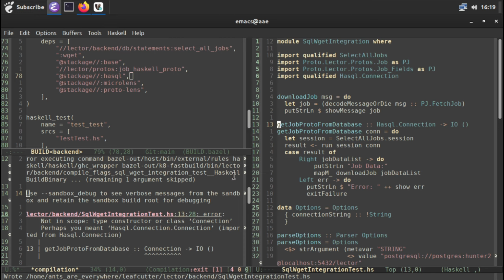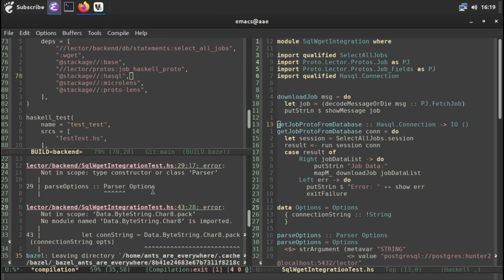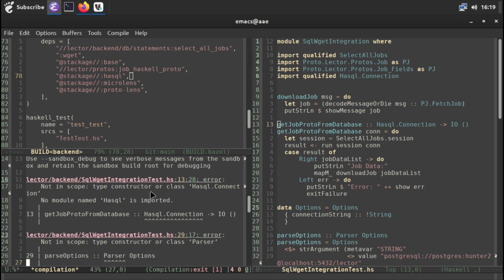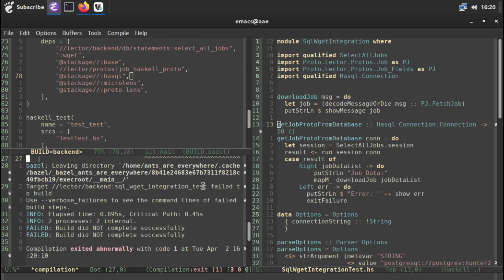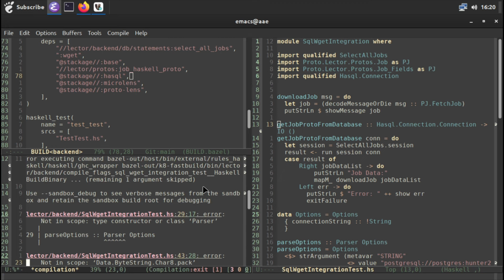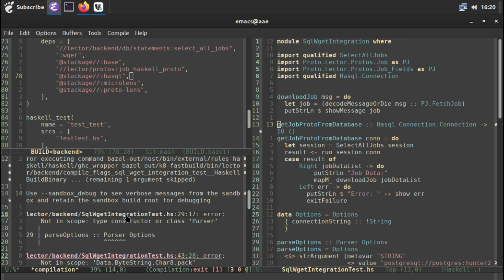So I'm not really sure how exactly I'm supposed to qualify it. No module Haskell is imported. Okay, it seems to have liked that better.